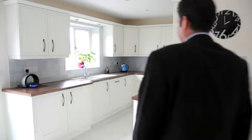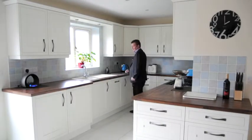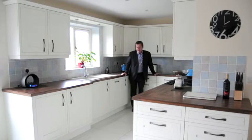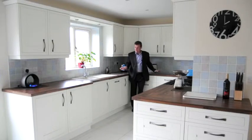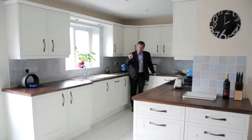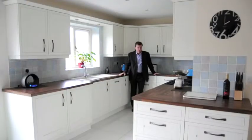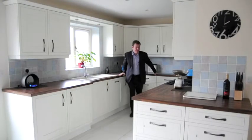And then there's the kitchen. So how's this for an absolutely fabulous kitchen diner? It's got ceramic glass tiles on the floor, which are absolutely beautiful. There's loads of workspace. There's a Belling 5-burner range, which is really nice. There's a built-in fridge, freezer, and a built-in dishwasher. There's also French doors leading out into the back garden. And as far as your other white goods, well, they live in a separate utility room.